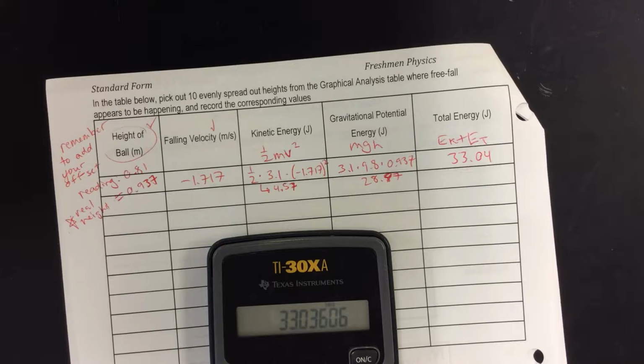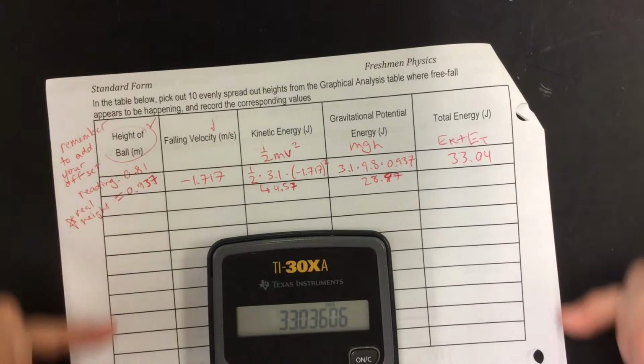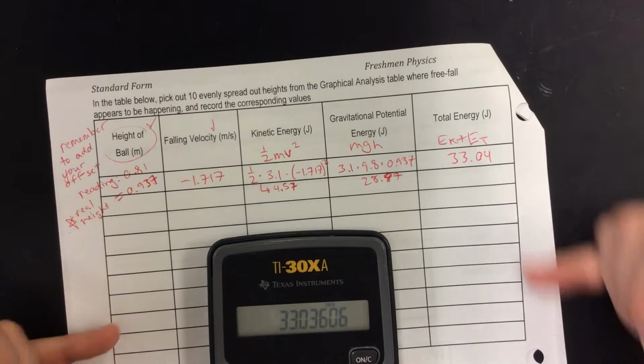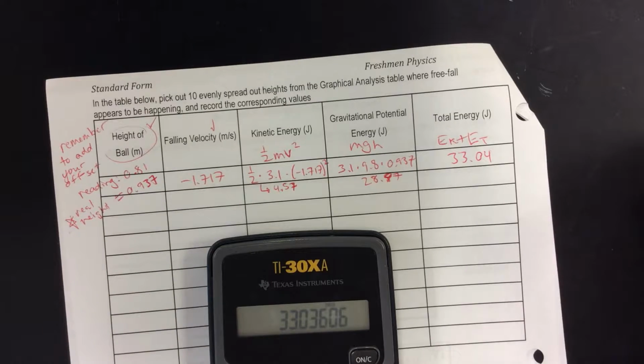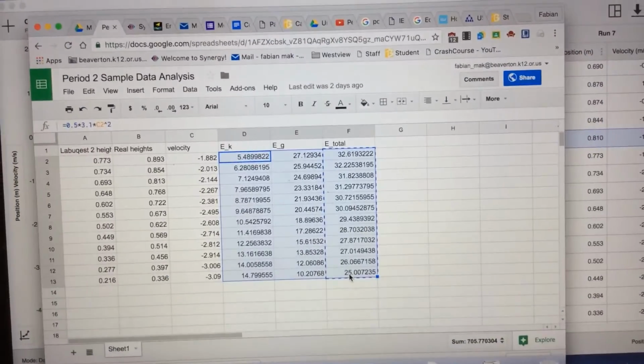Okay, so what I did, and I think it's kind of interesting to think about, I don't remember if I showed you guys this, but if you're looking at these 10 data points and you're like, oh, I don't want to do all these calculations, it's going to take forever. Well, we learned a very nifty tool last unit on how to make a bunch of calculations very quickly, right? That was Google Sheets. Did I show you guys this last time? Yeah. Okay, so I did.